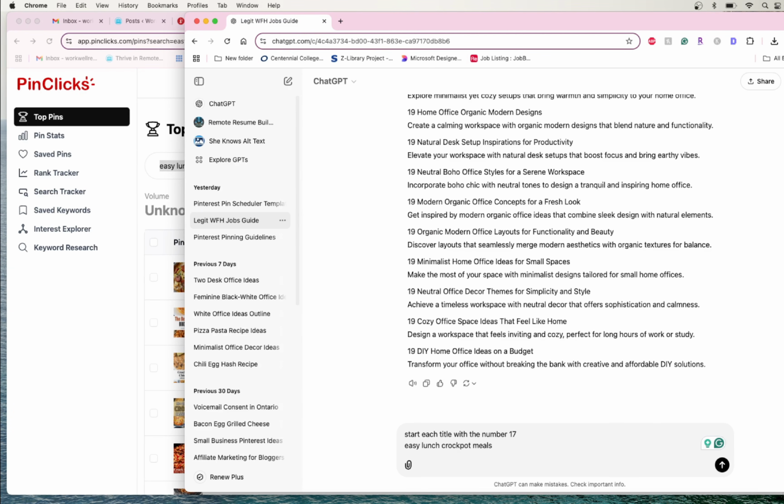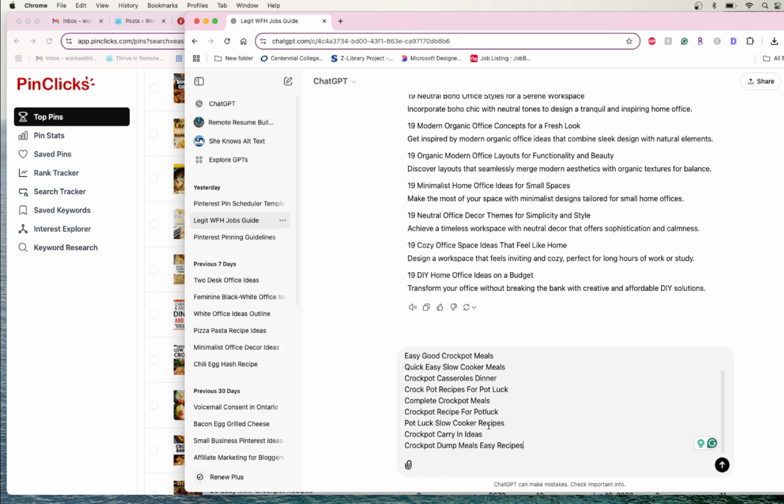I like going after ones that might not have the best pin score, but they're going to give me more relevant keywords because this is also a listicle. So I'm just going to copy these and add them to our ChatGPT, and I'll delete any that are not necessarily relevant, but honestly all of these look pretty good. So I'm actually just going to put that through, and I've already trained this ChatGPT to know that it needs to give me 10 titles and 10 pin descriptions.